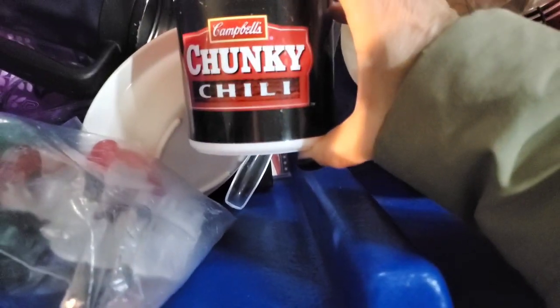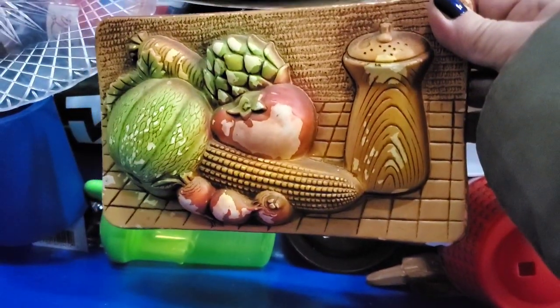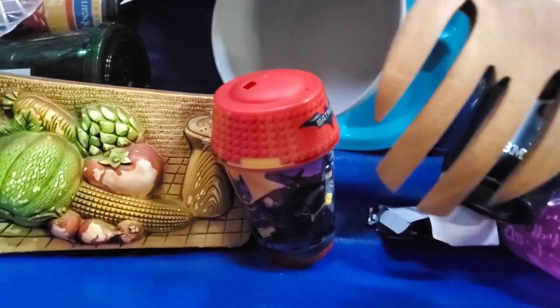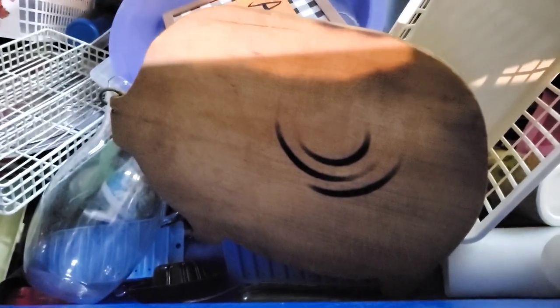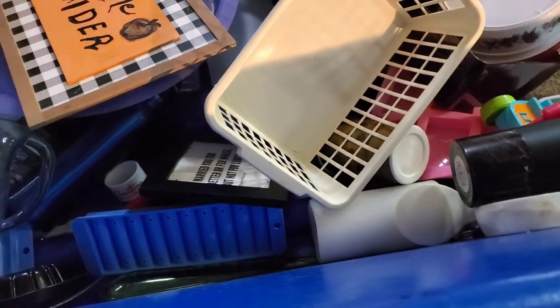What is this? Oh, Campbell's Chunky Chili. What is this? Oh, that's a chocolate piece — paint is coming off of it, I might think about this one. What is this? Salad fork, I believe, for tossing salad and serving it. Oh, what is this? Oh! We have to get that — that is a pig cutting board. We could definitely always use this pig cutting board. Time to go back to the cart. I'll be right back.